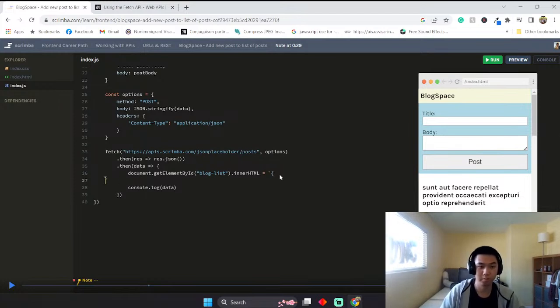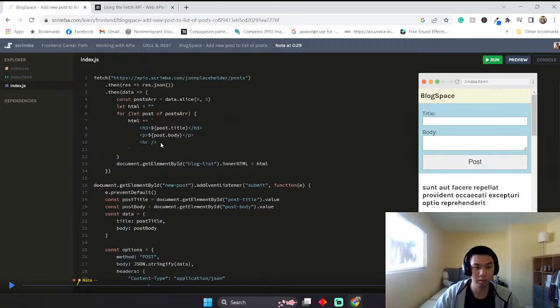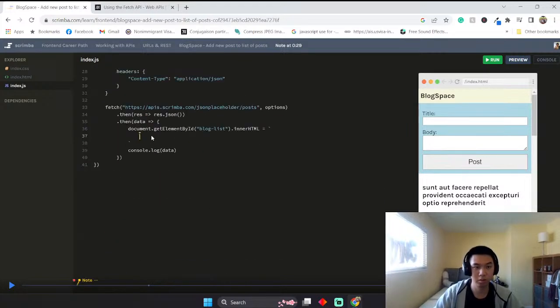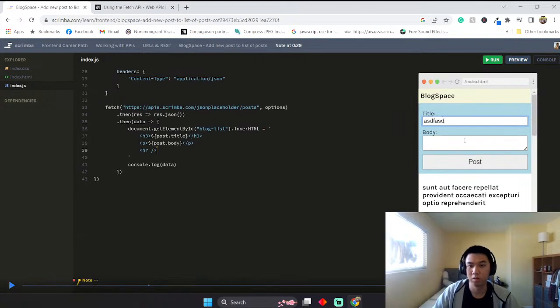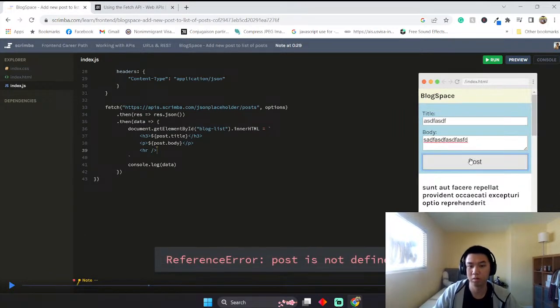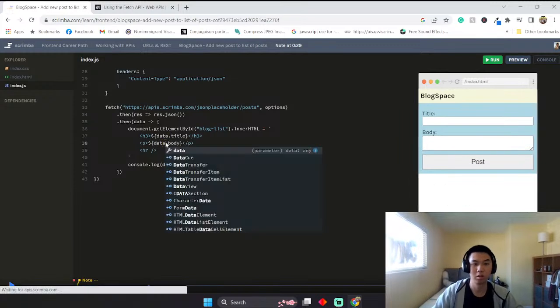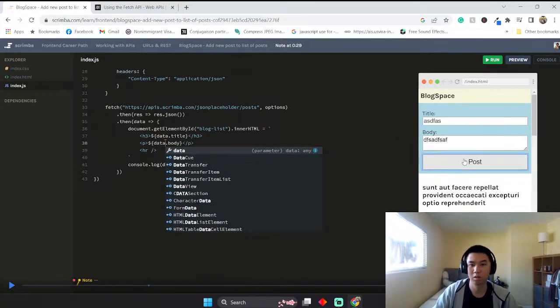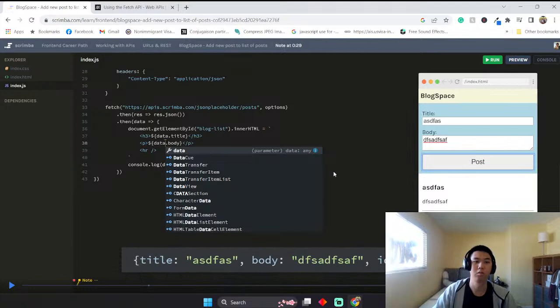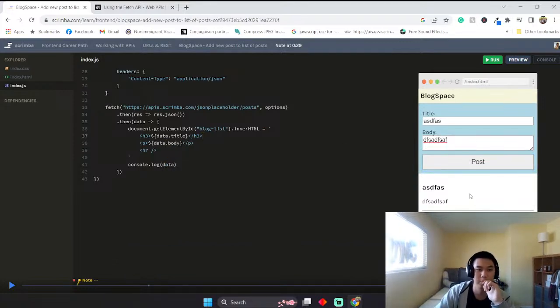Okay. Wait, just remove everything. Should be plus equal.